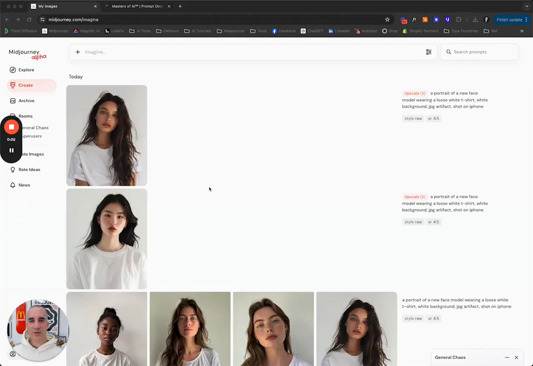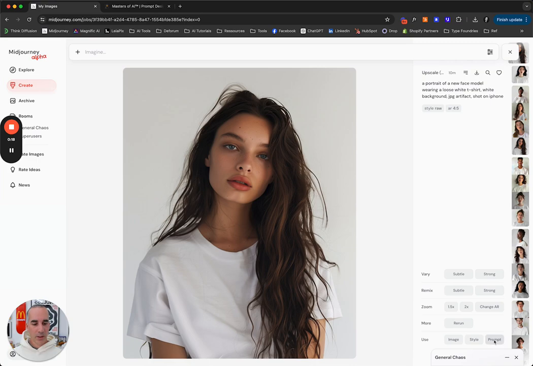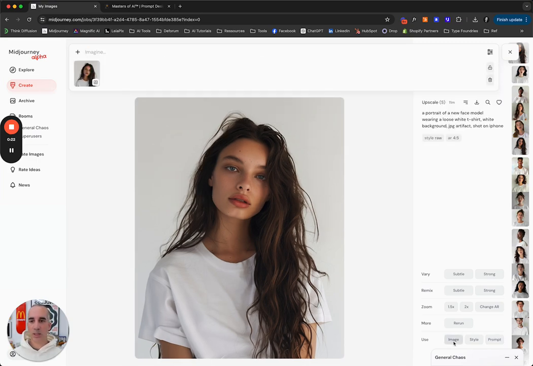All right, so now that we have our avatar, I'm going to show you how you can use them as character reference to create more images. And there is one first trick that is very important. When you generate the avatar, we're going to use it as a reference. So I'm going to click here, image. Be sure to select the little character here.